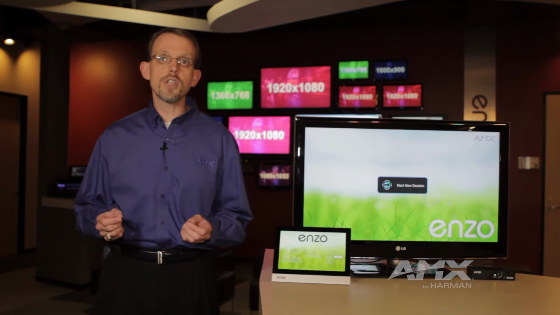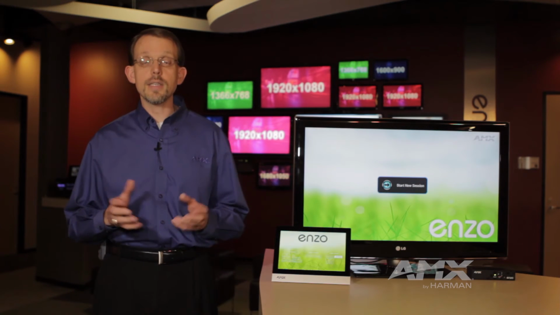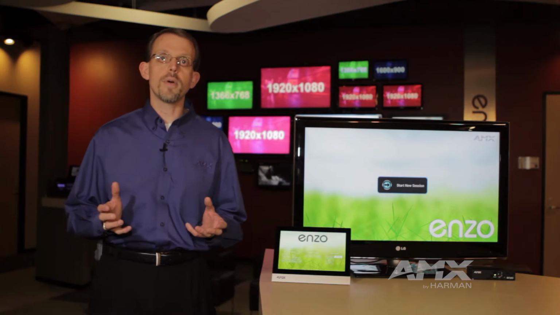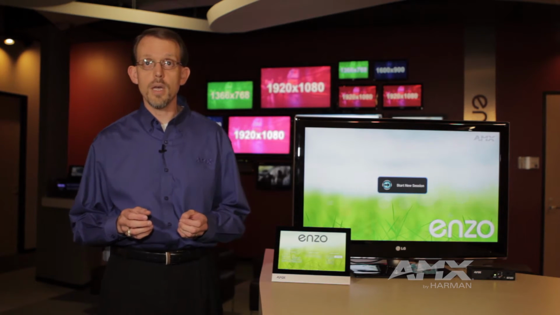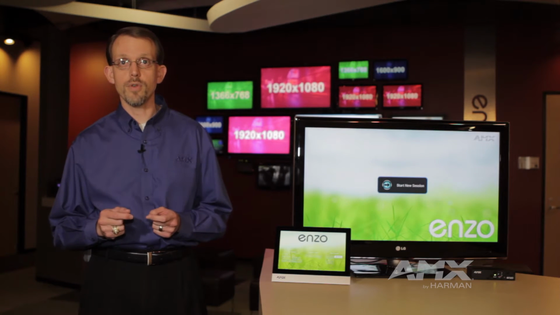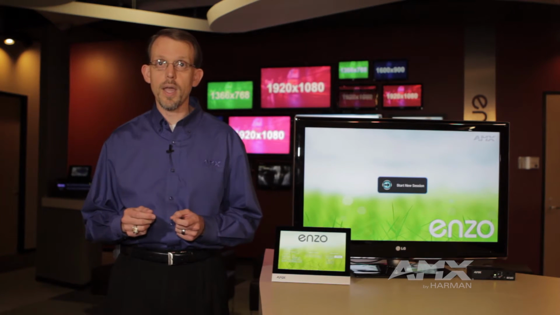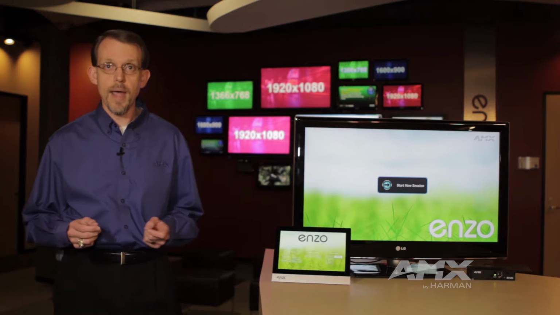So we enabled the serial port in this new firmware release, and it's a Netlink serial port. So anyone that's familiar with integrating in a Netlink serial port, or in the future release of RPM, that will also be an option available to you. You'll be able to control your display just as you would with any Netlink's master.